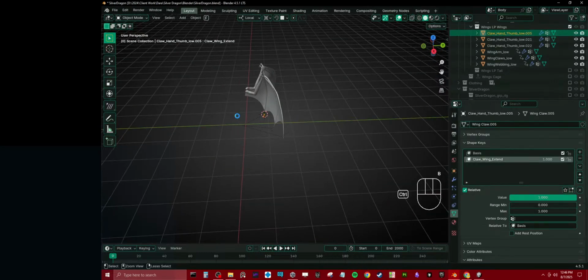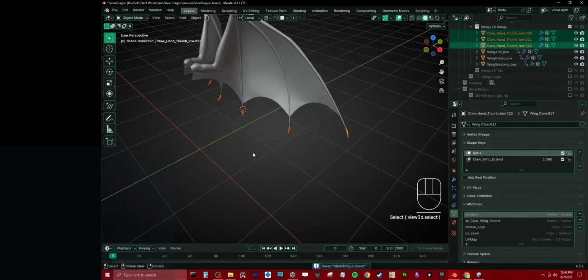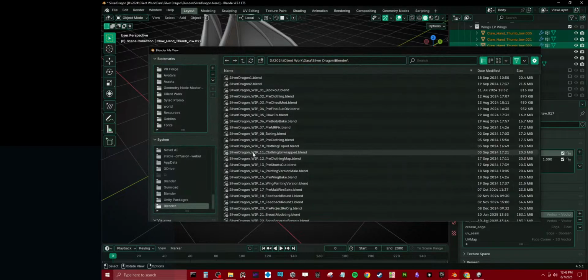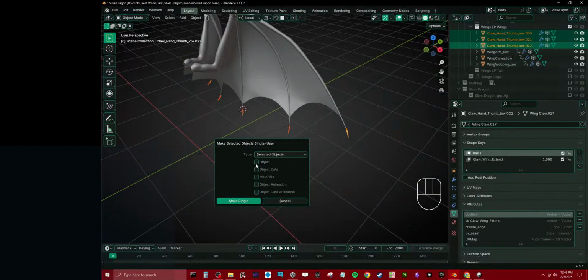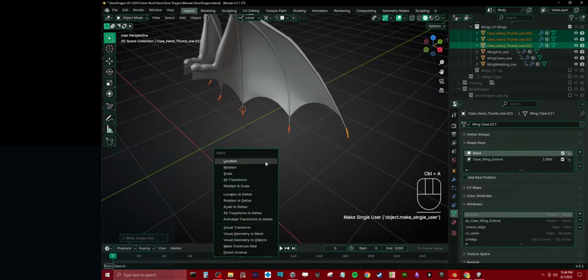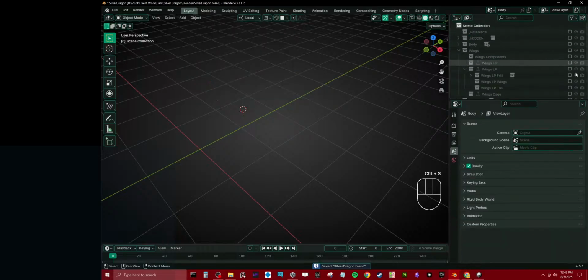Okay. What we'll do is we'll just make single user object data, set the origin to 0, and that's all we need to do.